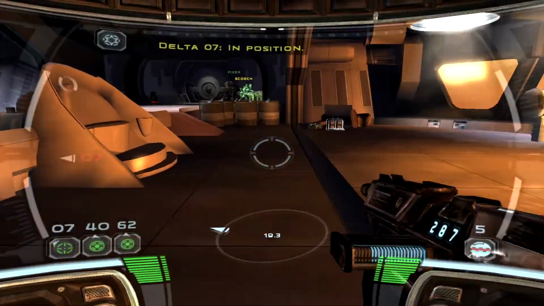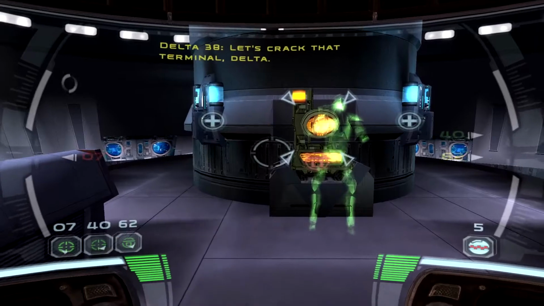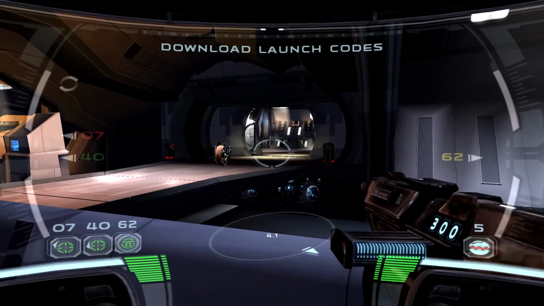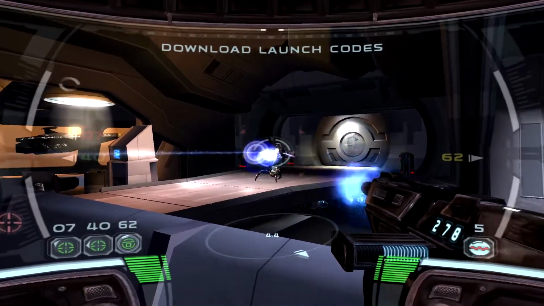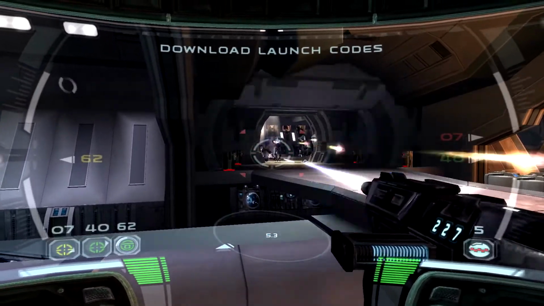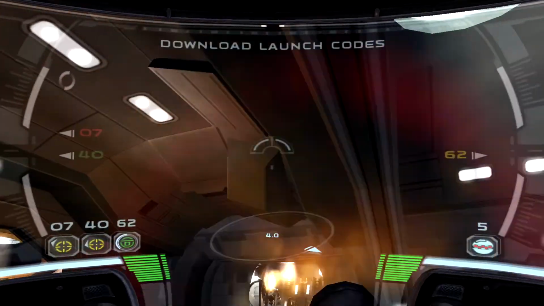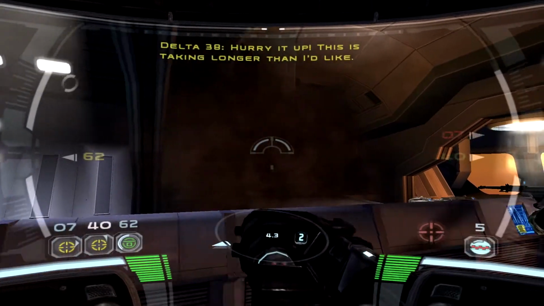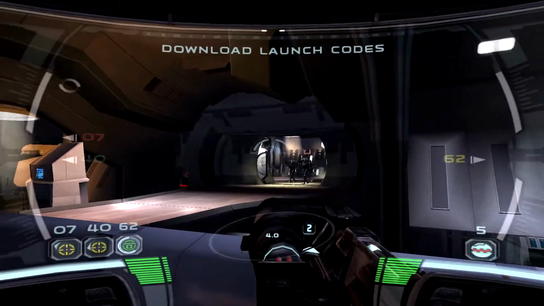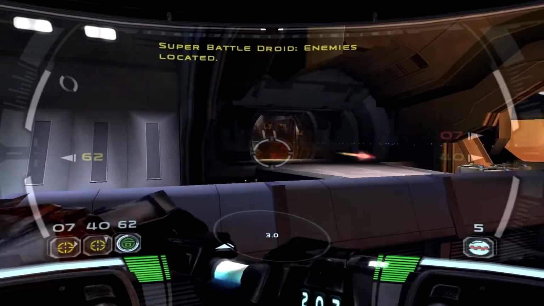Establishing position. In position. Alright, gonna top off with ammo. Charge set, Deltas. We can take him out from here. Let's crack that terminal, Delta. Alright, Scorch. You get to hacking, we'll take care of everything else. We got booby traps. Working. Wait, hold on. Okay. The game. It's supposed to be Fixer there. Alright, that was the last of that round.